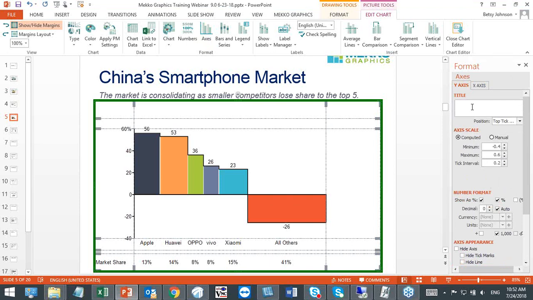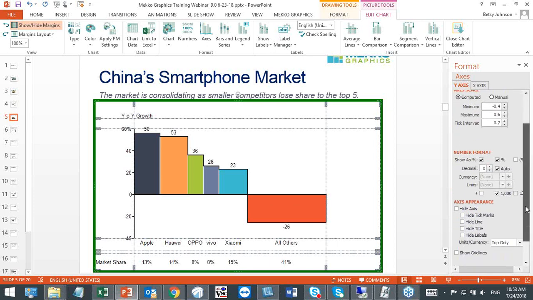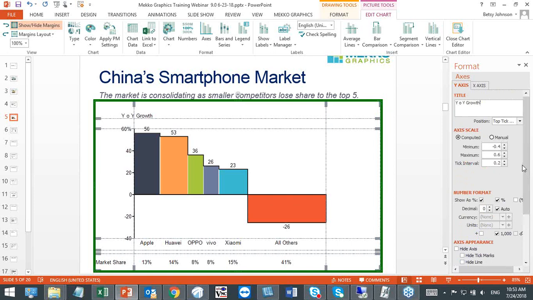Okay, so I'm going to add a y-axis title right here on the right, year-over-year growth. And if I wanted to do more formatting here, I can do it right here in the task pane, and we'll talk a little later about manual and computed axis scales. A lot of this is pretty self-explanatory. All right, so this looks pretty good. I'm going to go ahead and click off this chart.